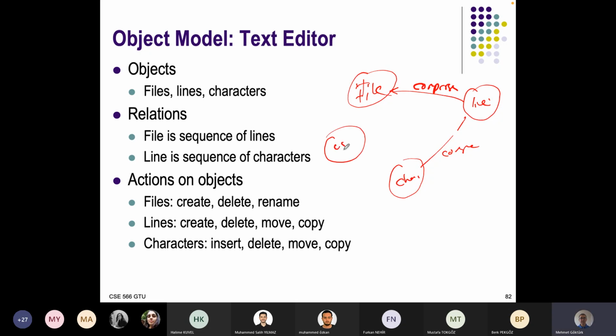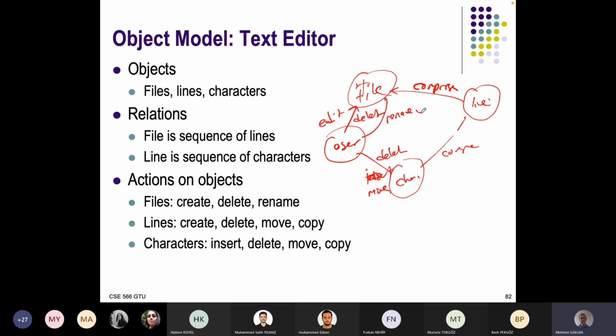This is user. Delete. Edit. Delete. Insert. Move. Etc. This one, rename.